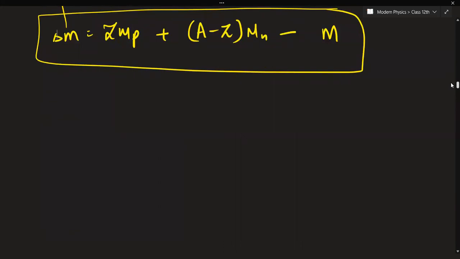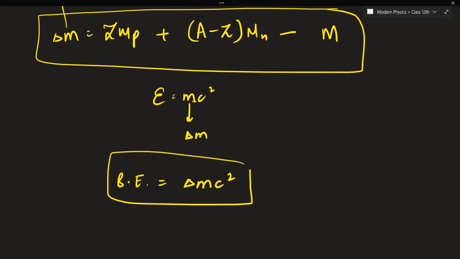Now then, what is binding energy? E is equal to mc square, you know. If this M becomes mass defect, that energy is known as binding energy. Clear? E is equal to mc square is valid for any other particle as well. But as soon as this mass becomes specifically mass defect, then this is binding energy. We name this energy as binding energy. So binding energy, we call it delta m c square. Definition of binding energy, you'll find it in the notes that you can refer later on.